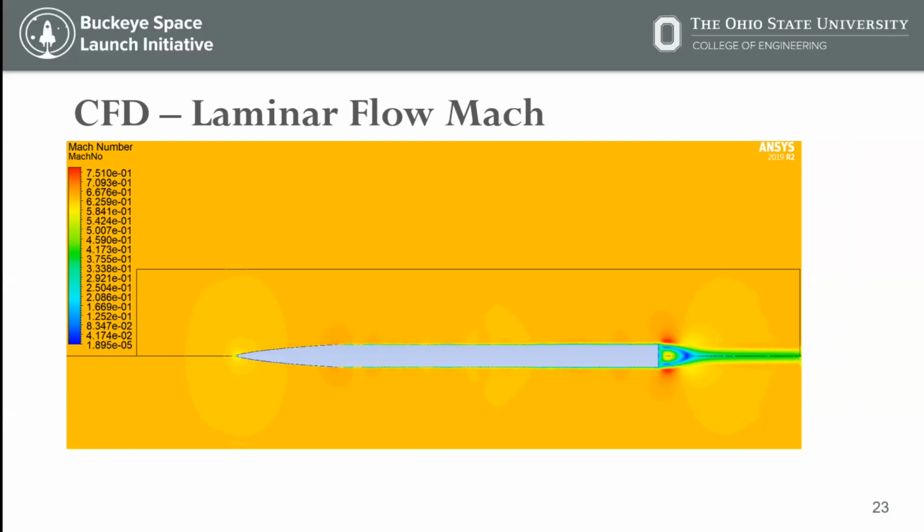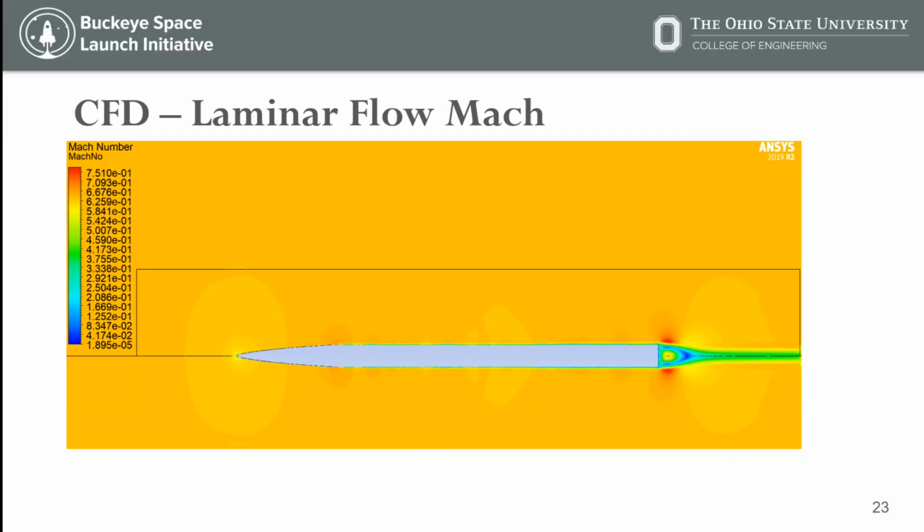Again, looking at that base drag, you see kind of like a stagnation region as we slow way down to essentially 0, looking at the Mach number of 1 times 10 to the negative 5. It's pretty small. Does this make sense? I mean, looking at our maximum Mach number, 0.75 versus the 0.65 that we expected to see in our free stream.